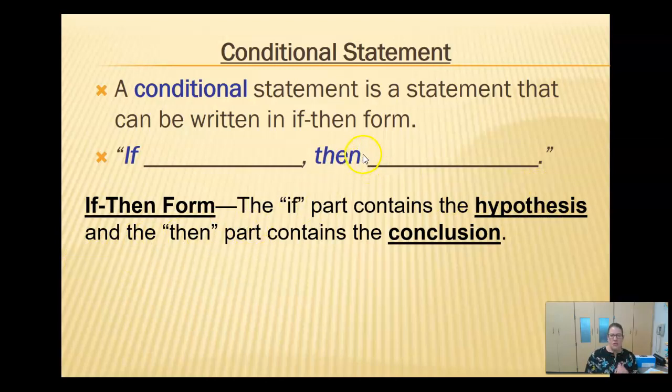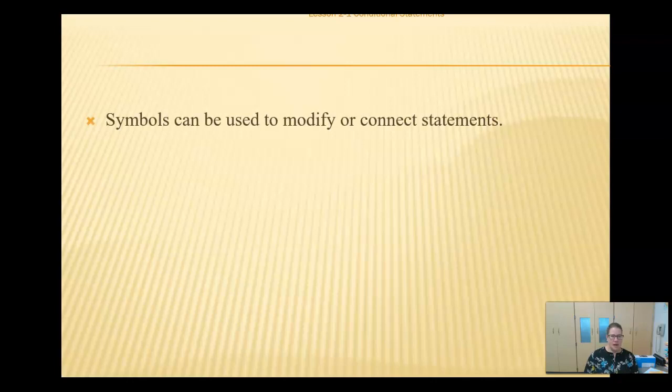Okay, so we're going to look at an example of a conditional statement, or a few of them, and we're going to locate the hypothesis and the conclusion. So again, hypothesis always comes after if, conclusion comes after then. So here's a couple examples of the type of statements we're talking about. We're going to use some that are not really mathematical, just so we can see how the statements work.